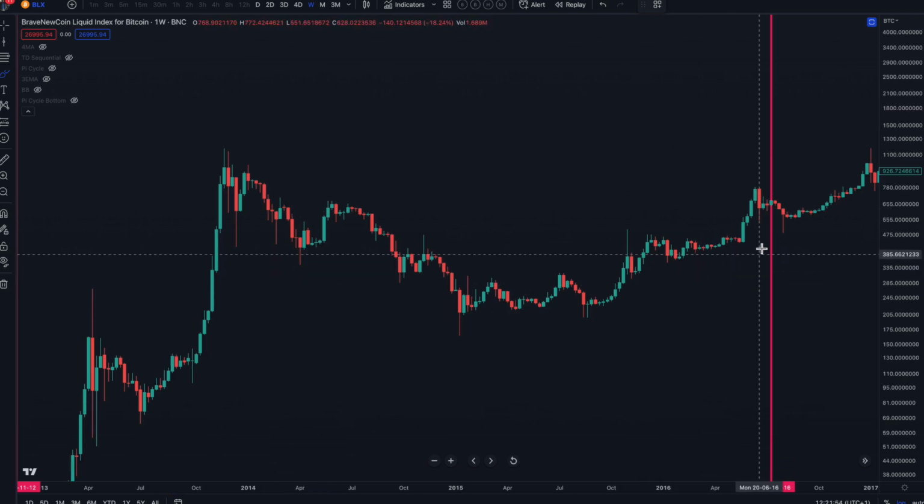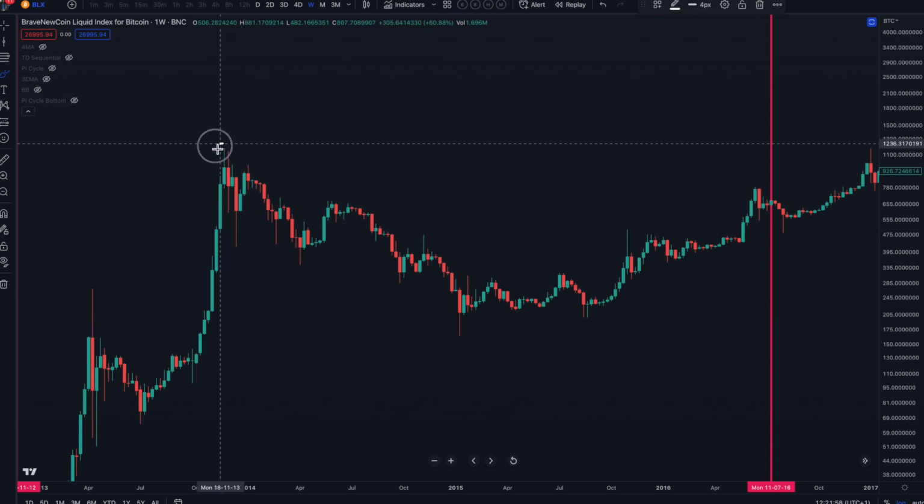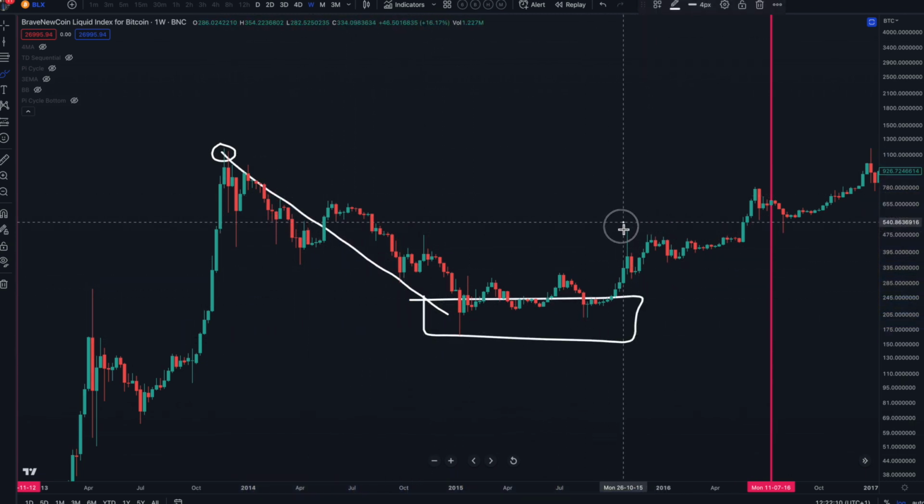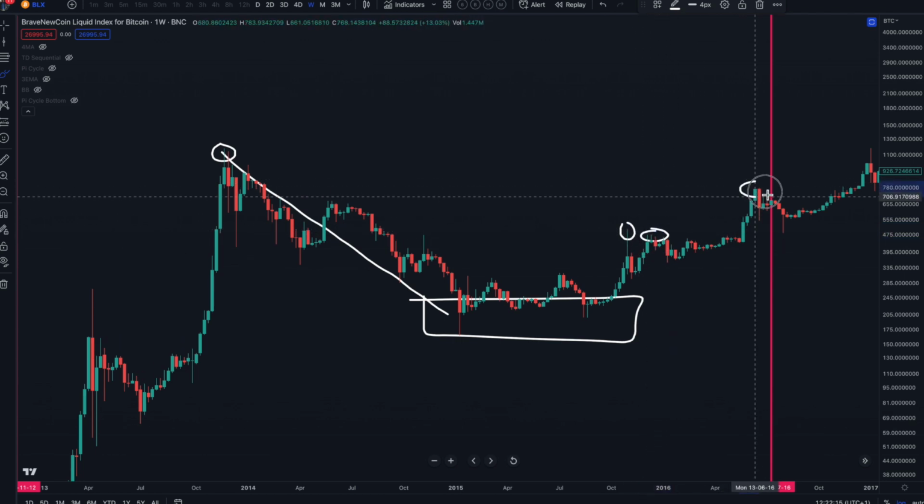And if we have a look at the second halving, which was here back in 2016, we had the blow off top at the end of the first cycle. This was in 2013, came to the bottom of the bear market, bottomed out, and then we had these two peaks over here. And this could be another technical peak here as well, but this was the second peak really.